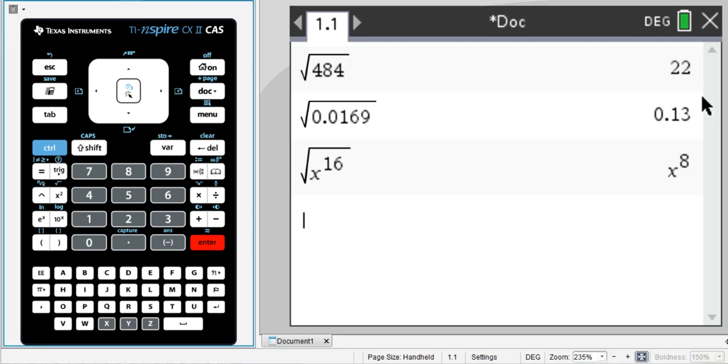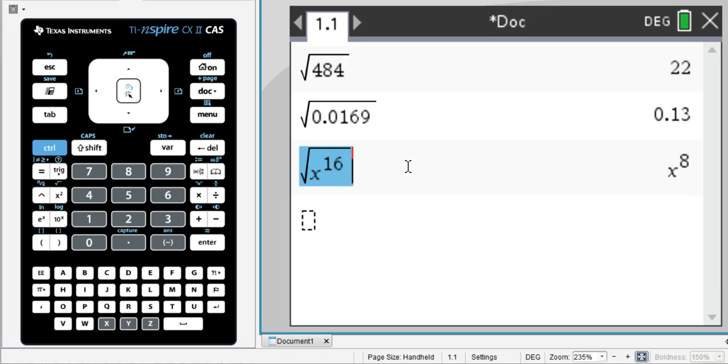This calculator made a liar out of me. I didn't expect it to be able to do that. So surprise, surprise. If you're using the TI Inspire, I believe it has to be one with the CAS model system on it, then evidently this will simplify the work for you. Our handhelds in the classroom are not CAS enabled. They don't have the computer algebra system built in, but the software that you download does. So there's one added benefit to using this one.